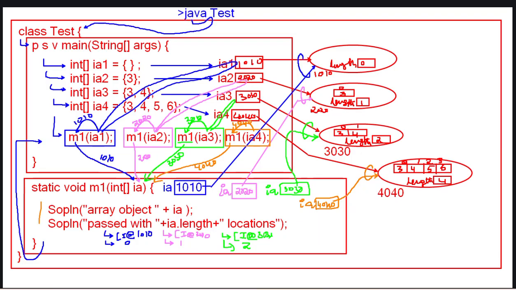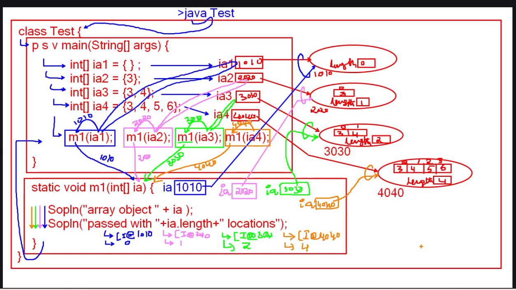Then method logic is executed. How many times is method logic executed? 4 times. First time, blue color. Second time, third time, and fourth time. 4 times executed. And the fourth time, the same logic is executed with the new array with reference 4040 with size 4.